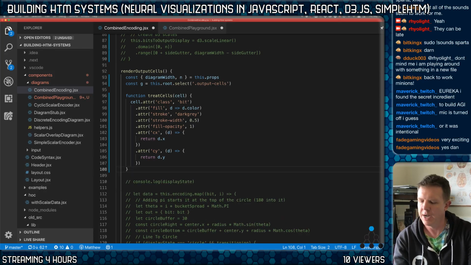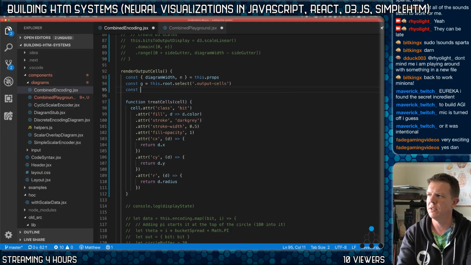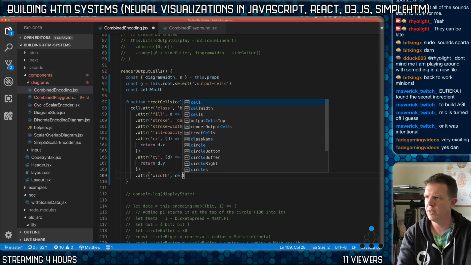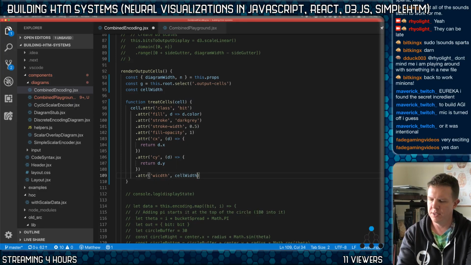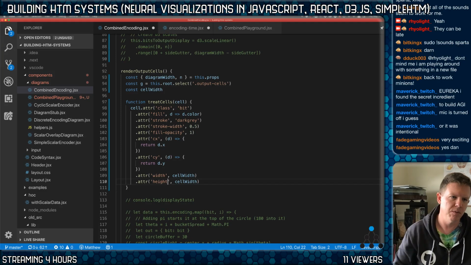There's a width and a height though, and those are always, I think, gonna be the same. So that's a constant, cell width. This is not dynamic, this is always gonna be the same. And then the height is also gonna be the cell width, because we're doing squares.